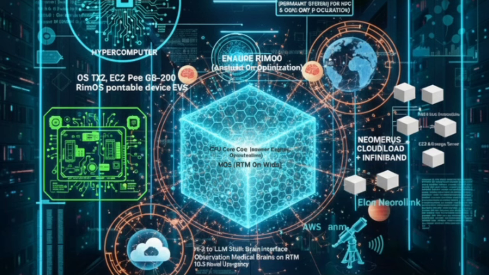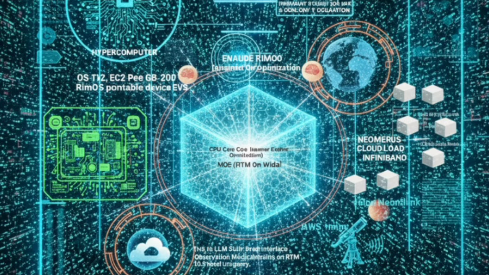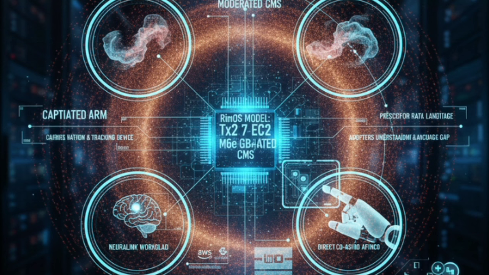Where new tech revulsion and demand on portable healthcare gadgets to wearable health notifier watches and many more is embedded, RIM OS, through TX2 and EC2 P6 B200, are a new era of distribution. Thinking on Elon's Neuralink workload output, it's more high processing computing empowerment where trinity inclined better health ensure. Captivated ARM through RTM and carrier prescription on tracking device. It's a kind of thermal wide data which is separate from RIM OS.